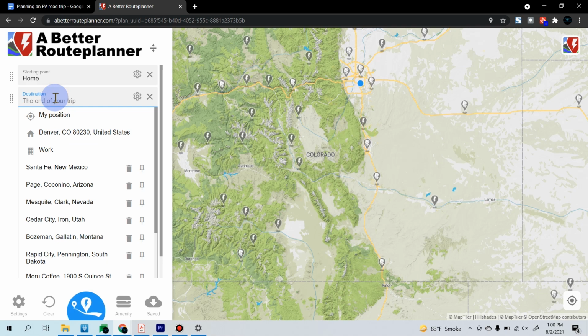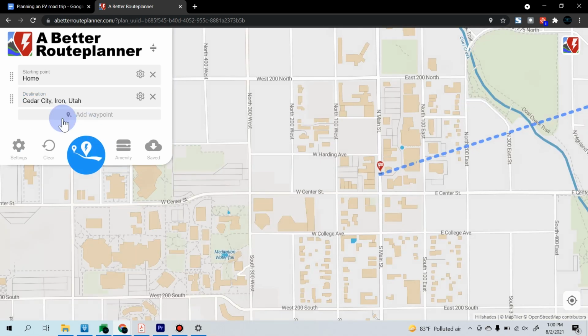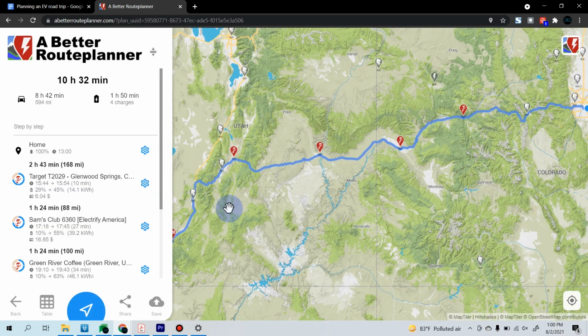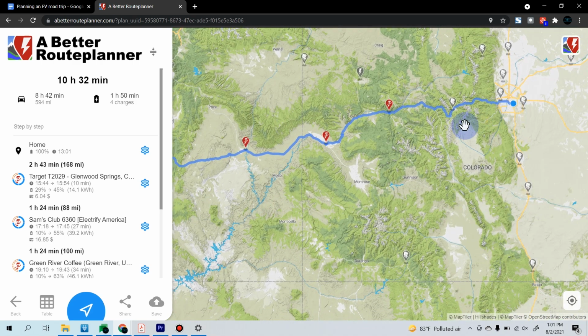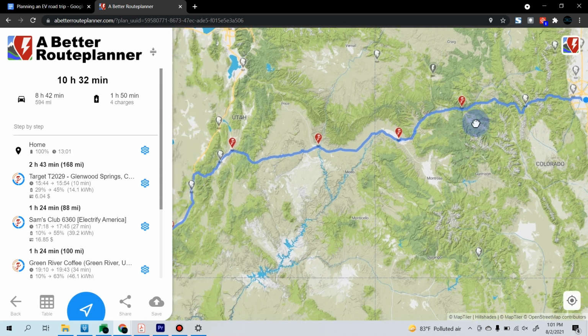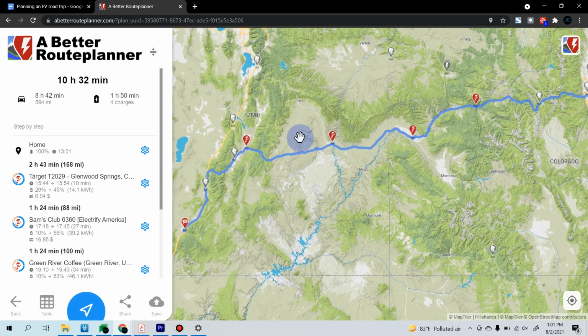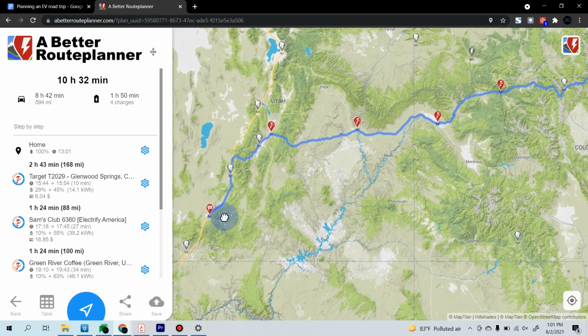I've mentioned we went to Cedar City, Utah on our last road trip. That was where we stayed the first night. So just type in the destination, hit the big blue button, and there it found the route and added in charging stops. From where I'm at now here in Denver, it added 2 charging stops in Colorado, 2 charging stops in Utah, and then arriving at the destination.